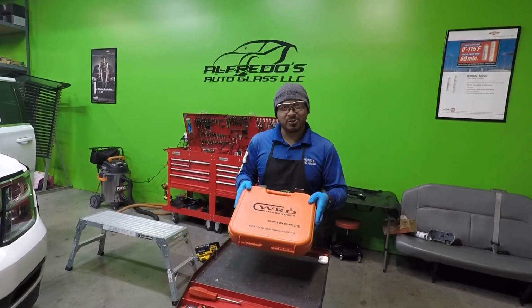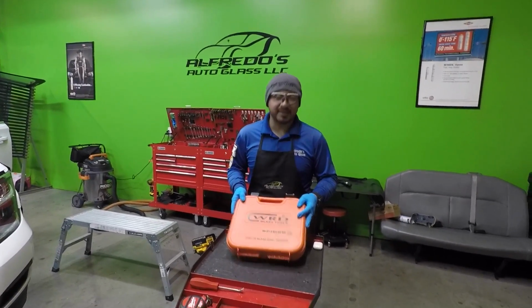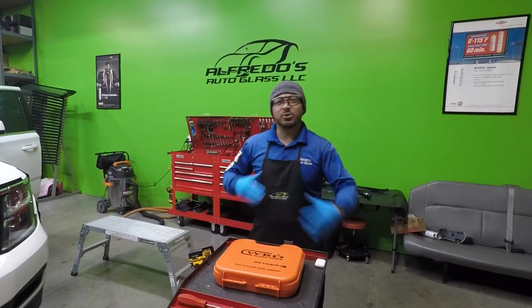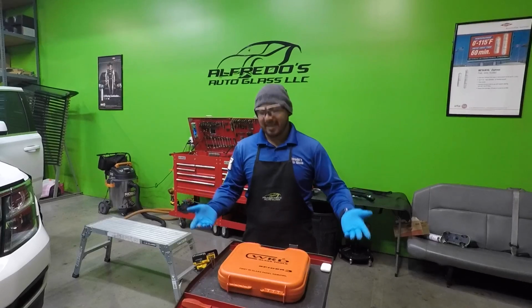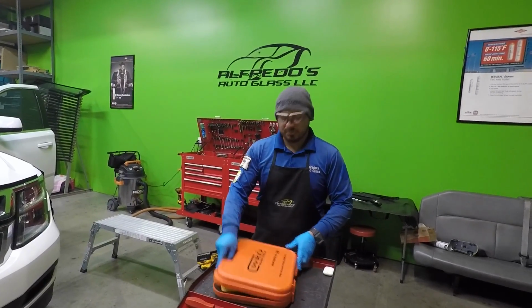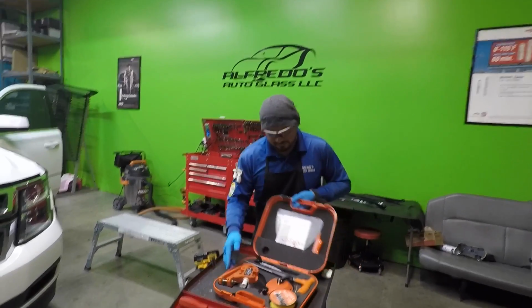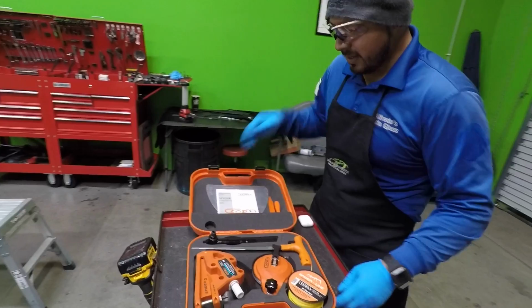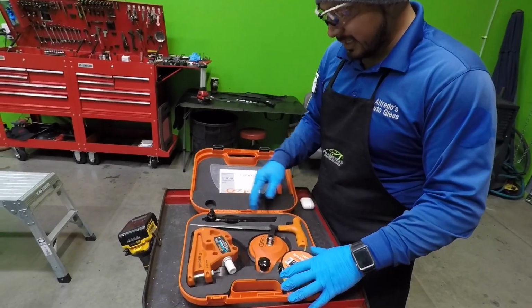So I want to introduce you guys today to the SPYDER 3. I've been working on it for about a week. I like to work with the tool before I show you my experience with it and give you a few tips on the tool. So first of all, let me show you the case. It's very similar to the SPYDER 2 and the SPYDER 3, very similar.